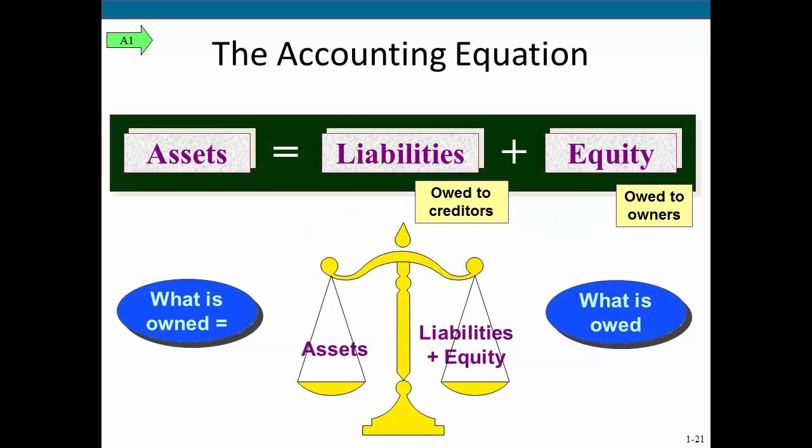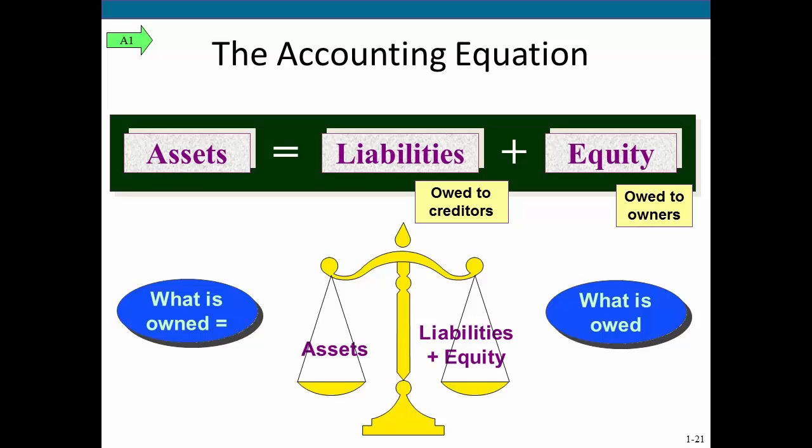The accounting system reflects two basic aspects of a company: what it owns and what it owes to creditors and back to its owners. Assets are resources a company owns or controls. Examples of assets are cash, supplies, equipment, and land. The claims on a company's assets, what it owes, are separated into two parts: what is owed to non-owners and what is owed to those who own the company.